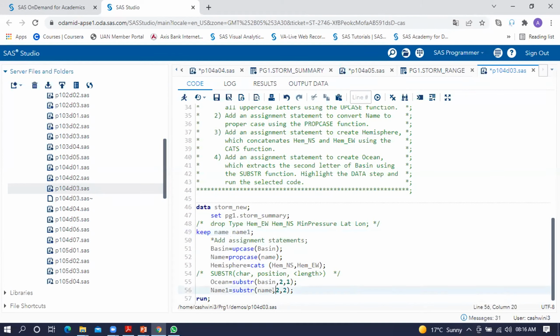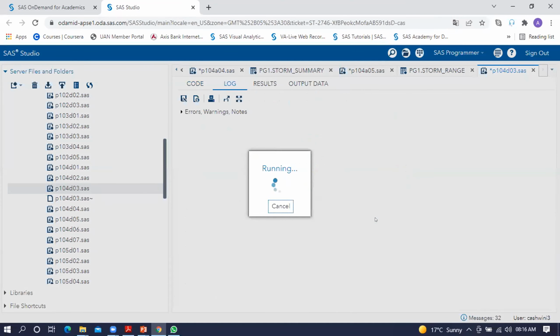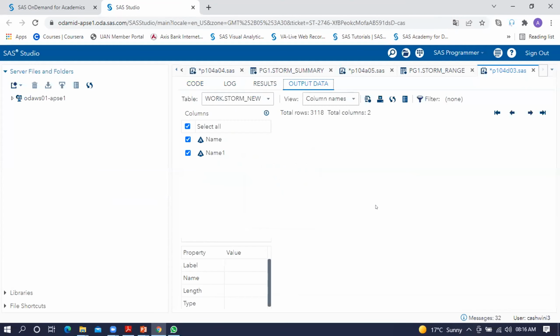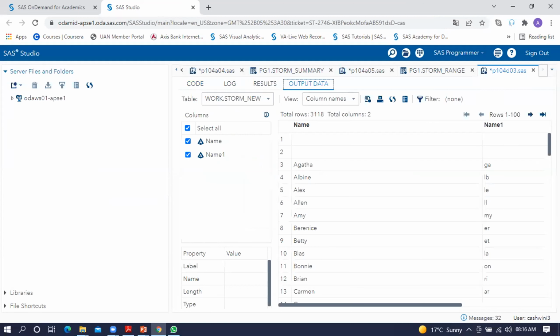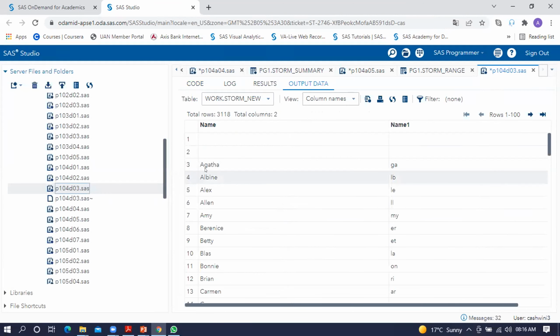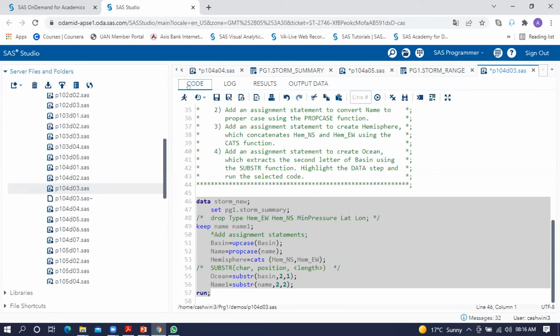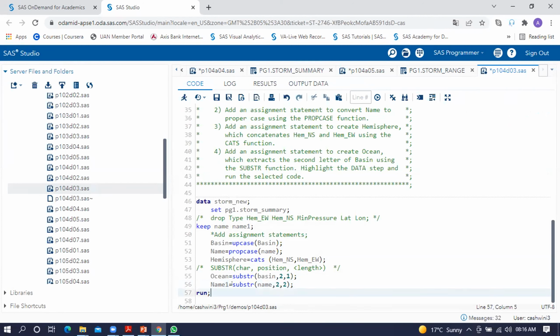We are extracting from name the second letter, two length, and that is the new column, name one. Can't we get one more column with the letters of the names after extracting? We are not getting that name one.